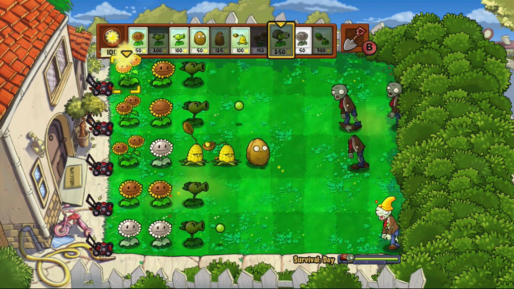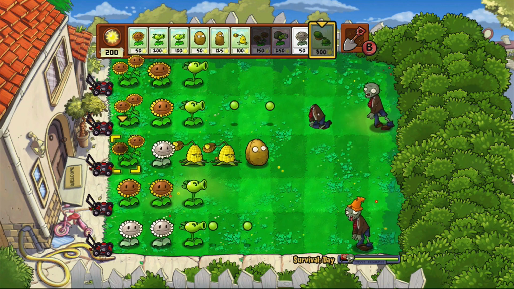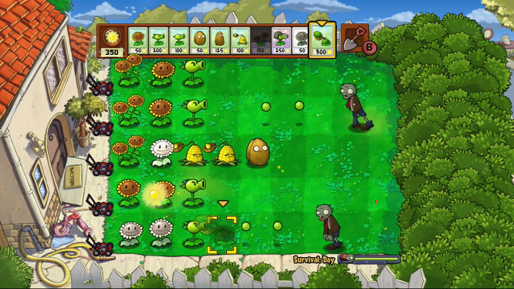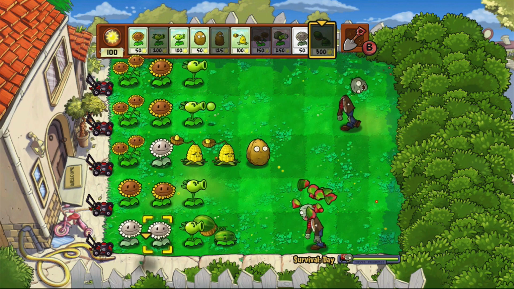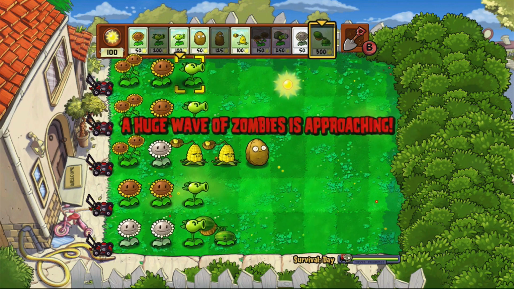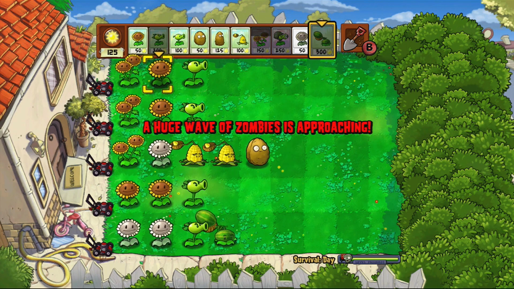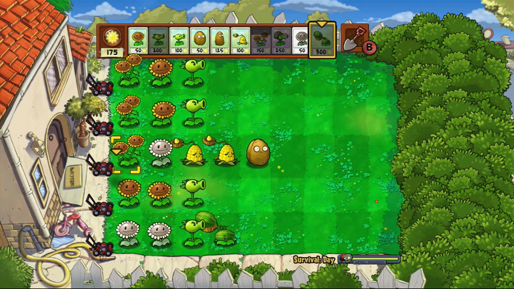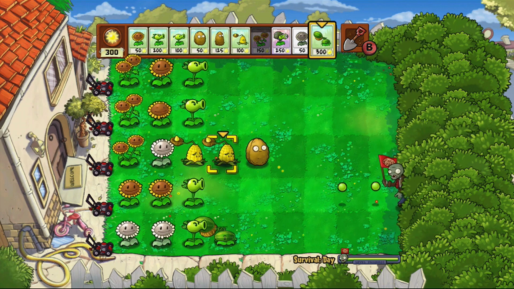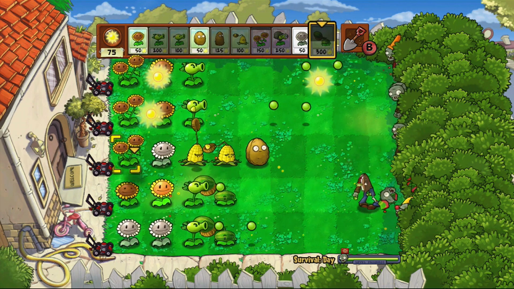I'm actually going to switch to watermelons because those deal splash damage, which is quite convenient. See, we have enough sunflowers, we don't need any more. Okay, so huge wave of zombies, that's pretty much the end of the first day, as I guess you could call it. It doesn't become nighttime or anything after that. It's just that's when you get to re-pick your plants.